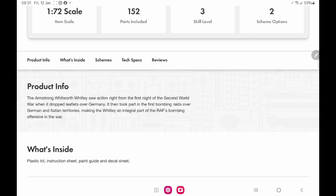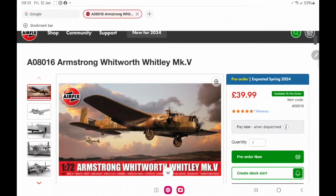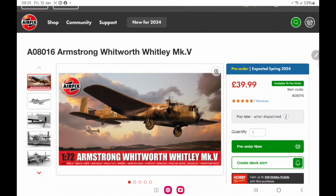The Armstrong Whitworth Whitley saw action right from the first night of the Second World War, when it dropped leaflets over Germany. It then took part in the first bombing raids over German and Italian territories, making the Whitley an integral part of the RAF's bombing offensive in the war. So that's the Whitley. Let's see what else is in my pre-order basket.